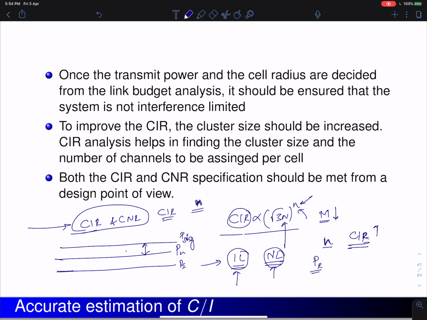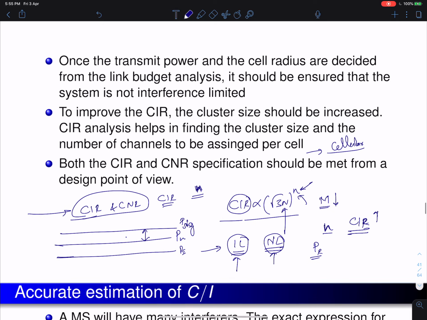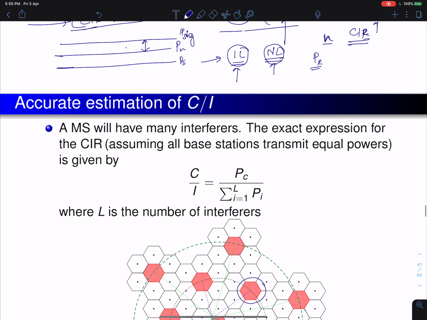Since in a cellular system we also have to deal with interference, in addition to the noise there will also be interference, not because of a line of sight path, but because of frequency reuse. You can have a line of sight path and still have interference if frequency reuse is happening. McDonald introduced the idea of frequency reuse to solve the problem of capacity, but that caused a new problem of interference. So it's very important to estimate interference very accurately.